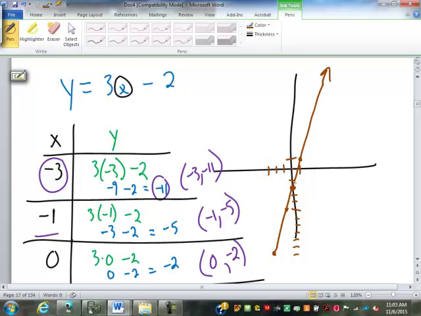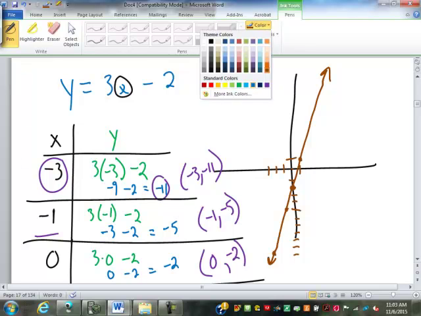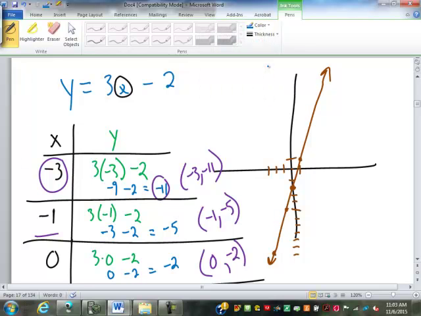Pretend the line I drew out there is straight. What does that line represent? Well, that line represents every possible solution to this equation. We just had when x is 1, y is 1. If I came over here where x is 2, y would be 4. But not only that, if x was 1.3, y would be 1.9.